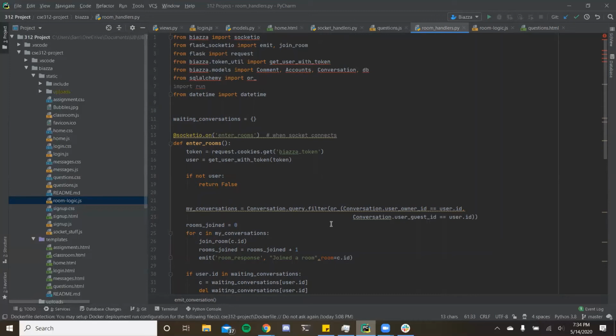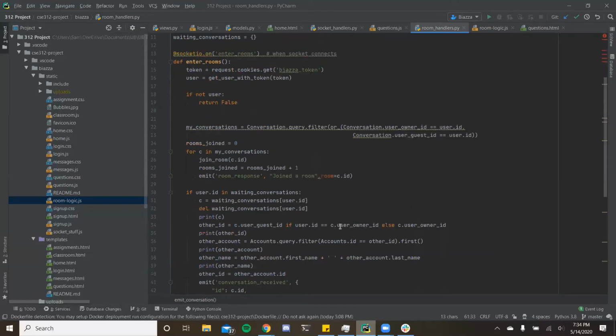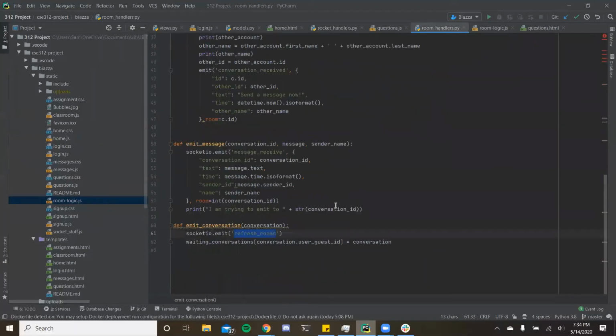Now, that allows us to broadcast, whenever a message is posted, to that specific room, as you can see here. We'll emit a message and broadcast it to that specific room, and that means it'll go to all the users that are joined into that room. This allows us to very easily send it to just those two users who need to get that message. A big privacy concern would be if we just broadcast any message to any socket. That would allow people to snoop and listen in on seemingly private conversations.